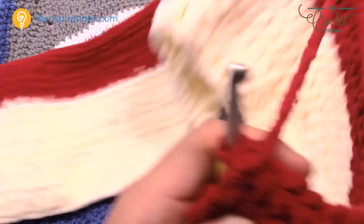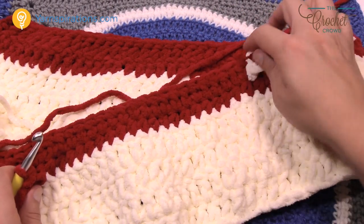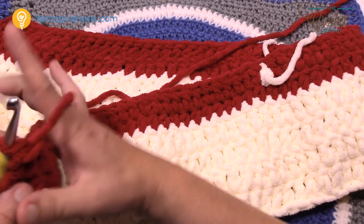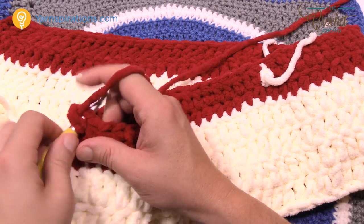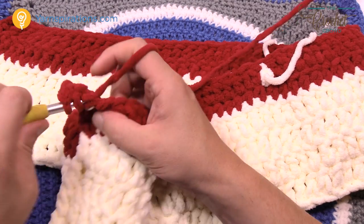So now we're going to continue to go back up the other side. We're going to go back half double crochet until you get to the stitch marker, and then you're going to switch back to double crochet going all the way to the top of the box. Remember, to start, we're going to chain two and then go into the very first one that's part of that and half double crochet, because the chain two doesn't count as anything.